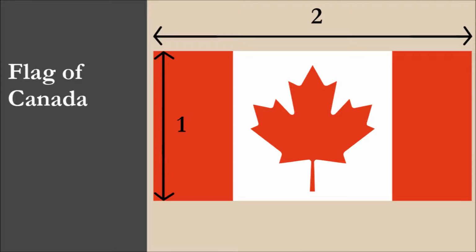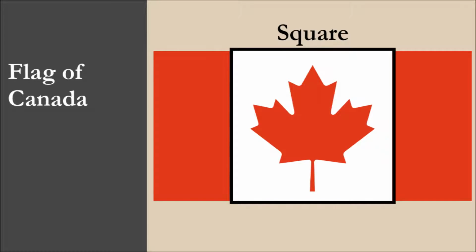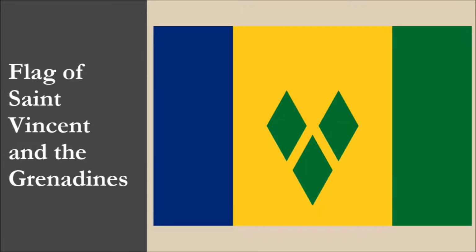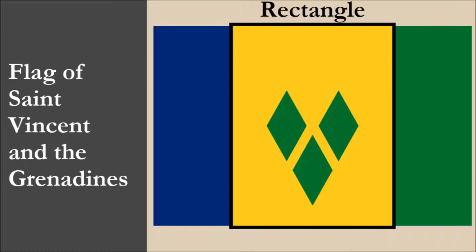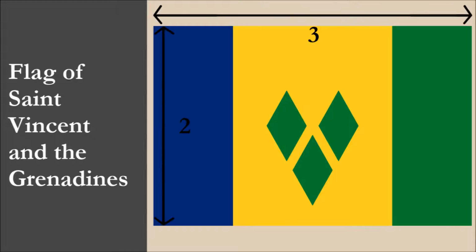The flag of Canada also happens to be a special case of the Canadian Pale. The flag proportion is 1 to 2. What this means in terms of the bands is that the central white band forms the shape of a square. Returning to St. Vincent and the Grenadines for a moment, we can see the yellow band does not form a square and instead is rectangular in shape. That's because the flag's proportion is 2 to 3.